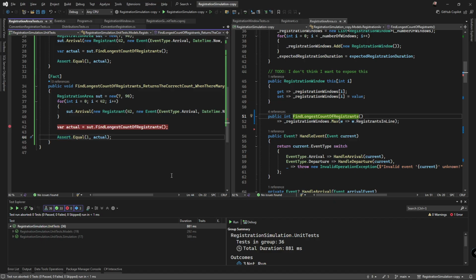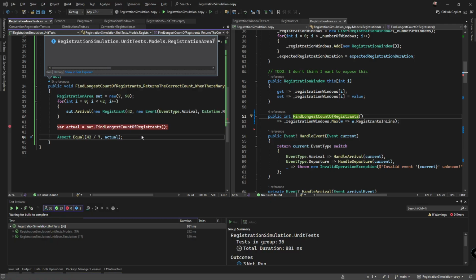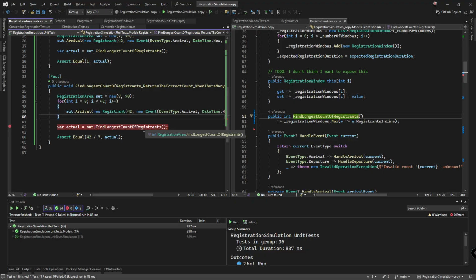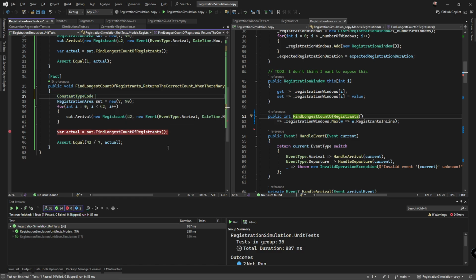So we'll say count here equals 42 divided by 7, which should pass. What we can actually do here, though, is a const int number of windows equals 7. Let's remove some magic numbers.